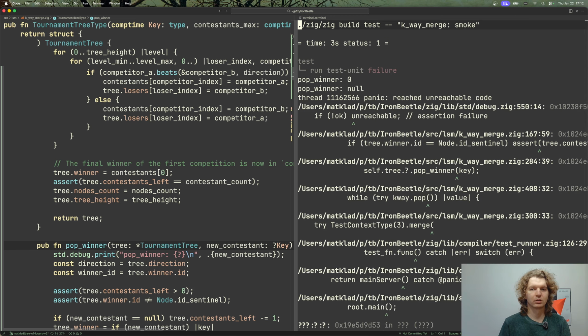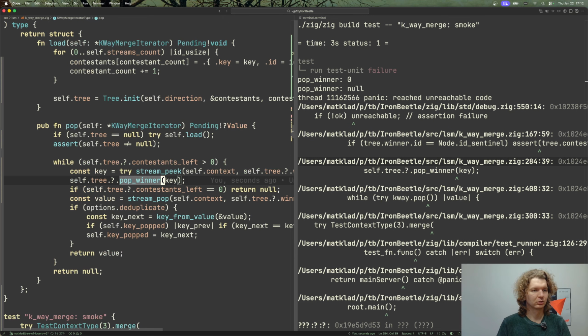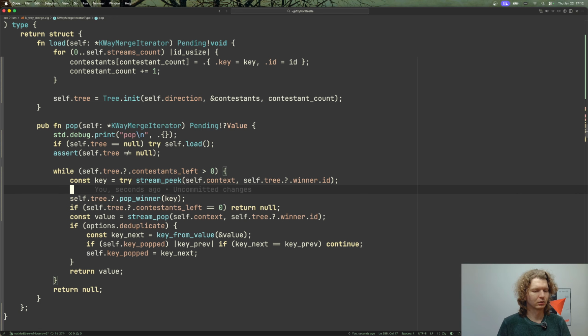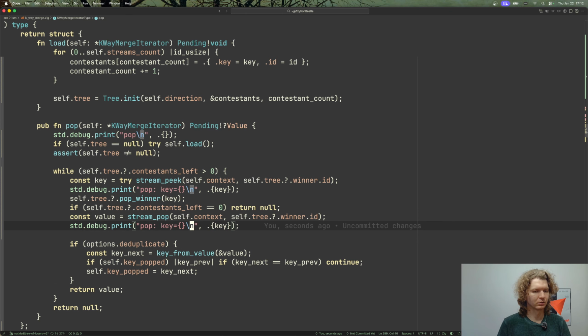So we fail once we get here, where key equals key and value equals value.